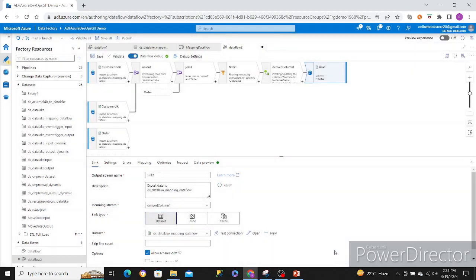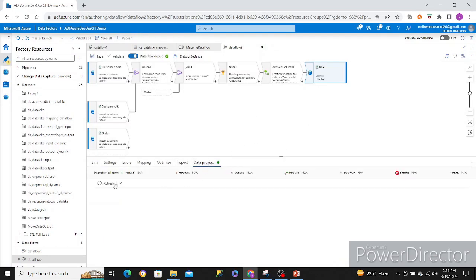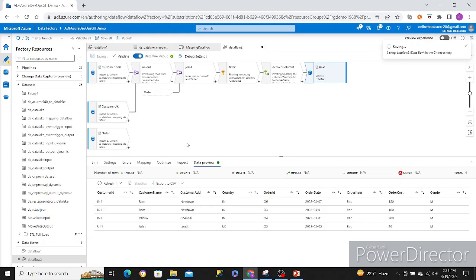Click on save. Now if you want to see the output, you can see it here, but it will not write it. If you want the file to be written, you have to create a pipeline and invoke this data flow activity. My ADF is connected to Git, that's why if I click on save it is saving. But if you don't have that, no need to click on save, you can do it in debug mode itself.